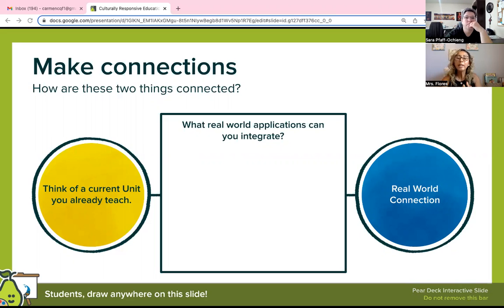It could be maybe they are moving schools or going into a new grade level, and how we can adapt to those different experiences and situations. So again, we're making those real life connections for students and helping them to understand that what we are learning here is not just in isolation, but they can take this knowledge and also apply it in real life.